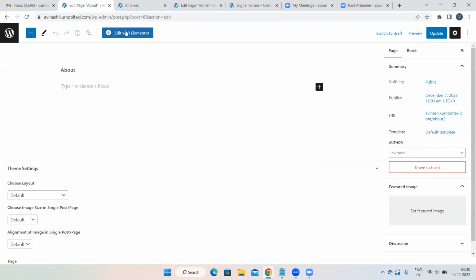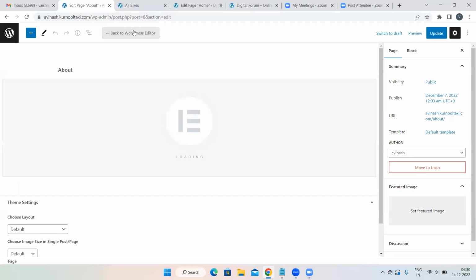Always click on edit with Elementor. If you have observed in all these classes, you have never seen this button, but only today you are able to see this button. Why? Because we have installed and activated Elementor. So instead of using the plus button, which is a basic method of adding the content, always go with the advanced method of adding the content by clicking on edit with Elementor. This will not appear directly. If you are installing and activating the plugin, then only this symbol will appear. So just click on edit with Elementor over here.